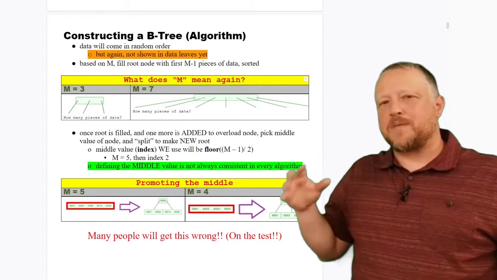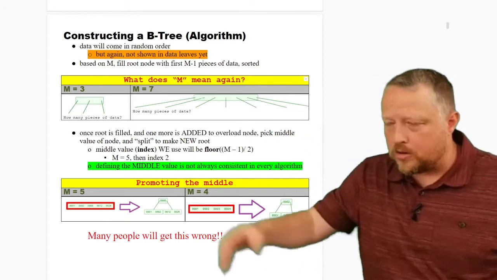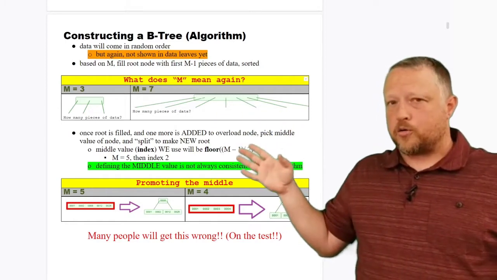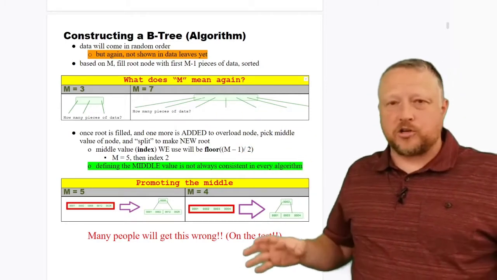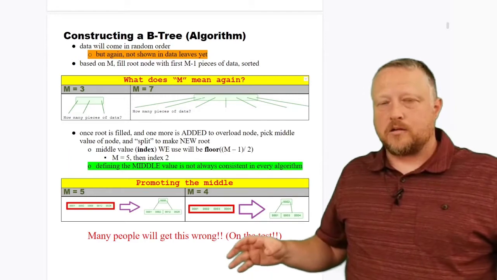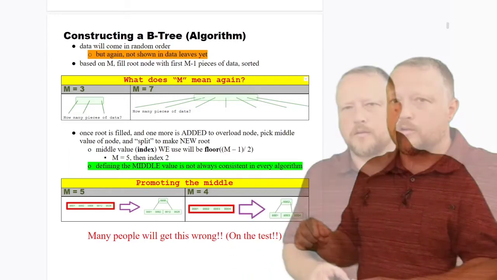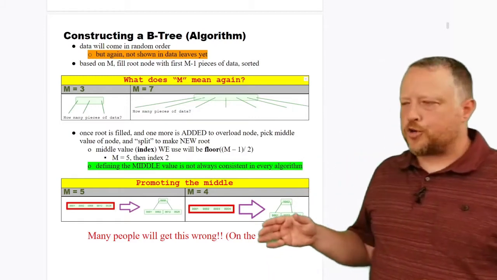We have to keep that in the back of our mind because with all this data that's being dropped in, our original node is going to eventually get overloaded with data. We're going to have to do something with it, and it's called promotion. So let's look at the promotion.